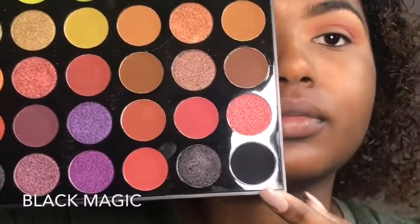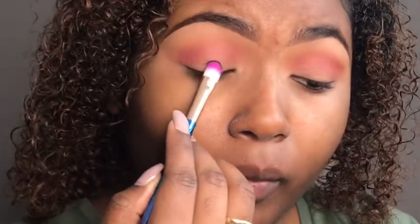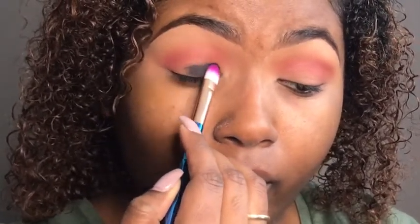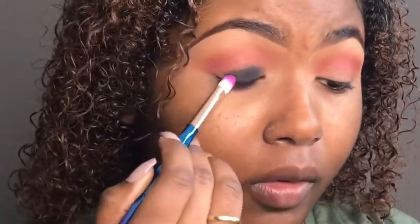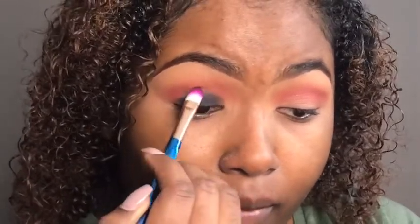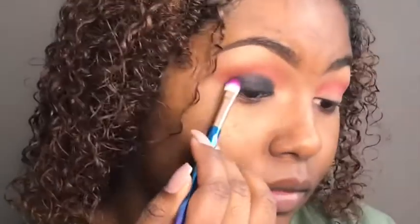Now going in with that same 35M palette, I'm taking the color Black Magic, and I'm taking a flat dense brush, and I'm going to put that all over my lid. And I'm going to put it just a little above my lid because I am a hooded eye girl. I am not rushing. I slowed it down so you can see, but I'm taking my time and really going in with that black. This part is not to be rushed. You want it to be black, not gray. So I'm really, really setting that in, as you can see.